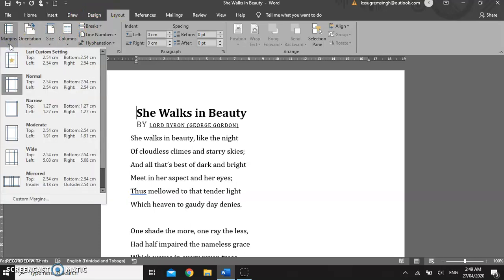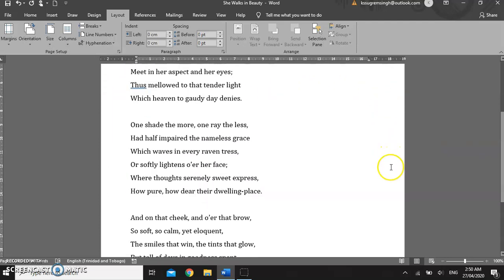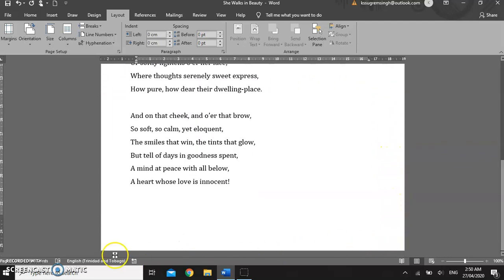The margins on your page are preset or default to 1 inch top, bottom, left and right, or in centimeters, 2.54 centimeters top, bottom, left and right. Your margin is that white space around your document that no text appears in.